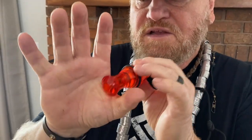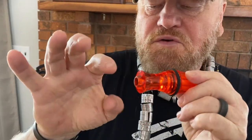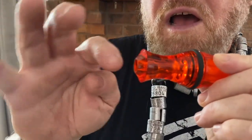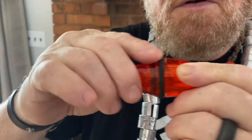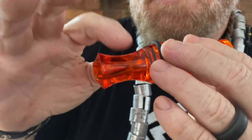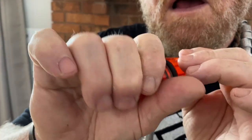What we're going to do is start from the basics, and then we're going to go up, and I'm going to try to teach you the fundamentals of how to get a good quack on this call. For you guys who are right-handed, I designed this call to sit in your hand. If you're right-handed, you set that in your thumb and your forefinger. I like to rest this down, and you notice that we made this ledge here on the exhaust. This is the insert, this is the exhaust, this is the barrel, and this is the mouthpiece. If you look at the insert, at this exhaust, I like to lay my second finger on that ledge.